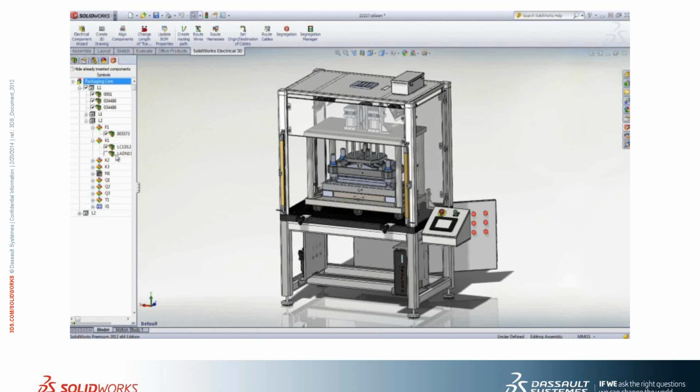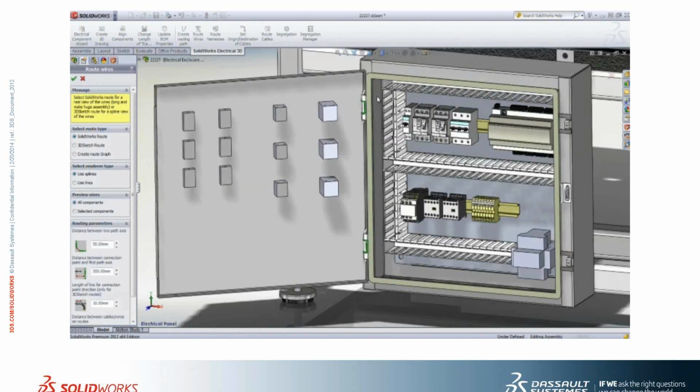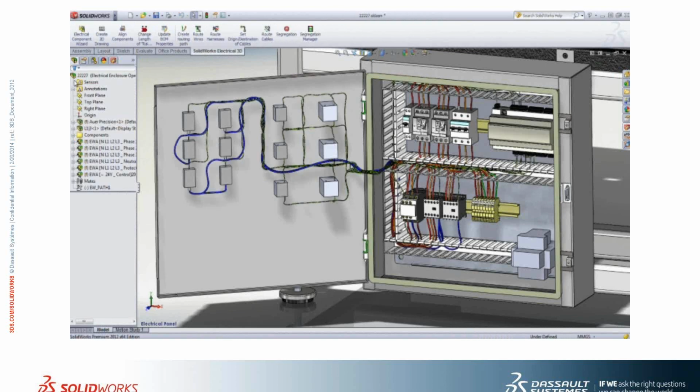This way, users are always aware of the components that still need placing, and other changes, such as parts being deleted, will update automatically. More importantly, SolidWorks Electrical 3D includes many features that allow you to quickly insert multiple electrical components, ducts, or rails. You can also automatically and almost instantly wire your electrical panel, thus optimizing the wiring inside the control panel and the entire machine, ensuring everything will fit properly and accurately calculating wire lengths long before the final product is ever produced.